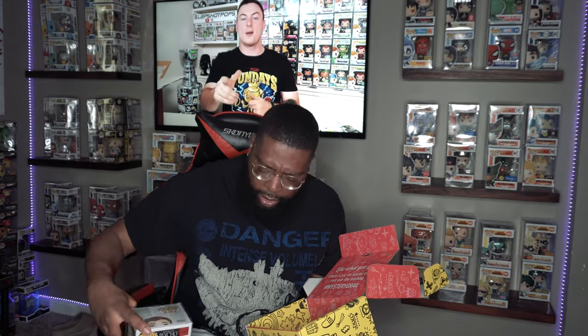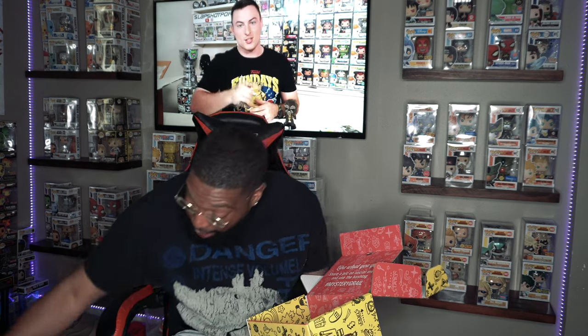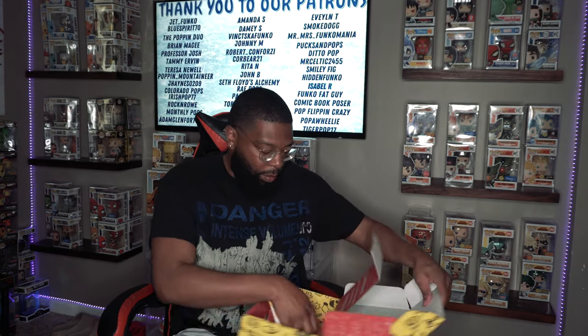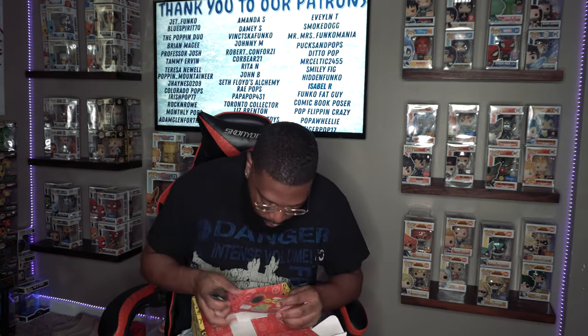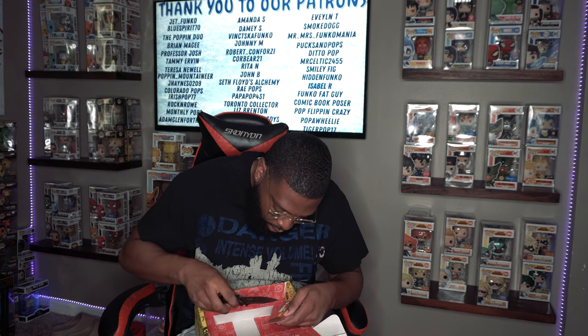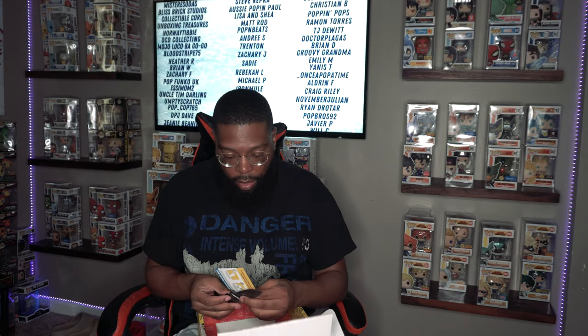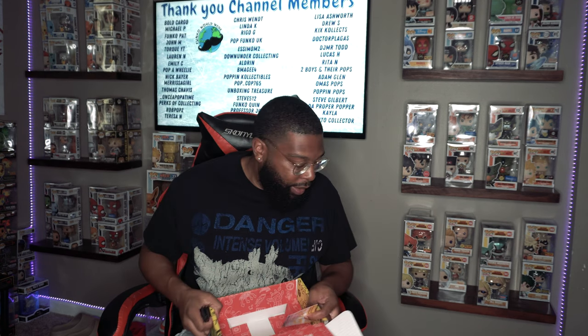They're not giving me bad pops so far, I'm not mad at all. Hopefully there's a grail in this mix. Got the scratch-off and the candy — same thing, American flag Tootsie Rolls. Let's do the scratch-off real quick. 200 — not bad, that's the minimum but I will not complain.